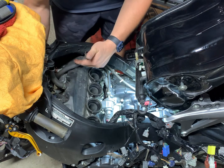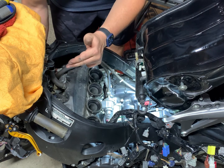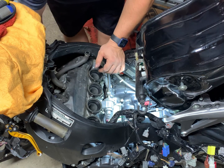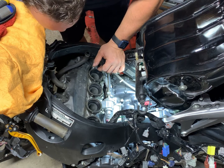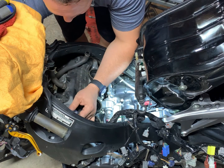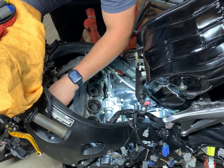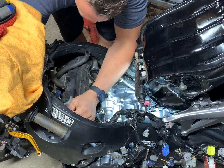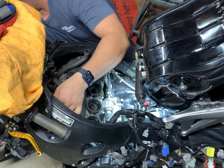So it starts with 1, 2, 3, 4. And the clips are numbered. Looks like somebody's maybe taken this apart before. There's a blue temp sense plug. It's nice that those are already numbered. Saves me some time.